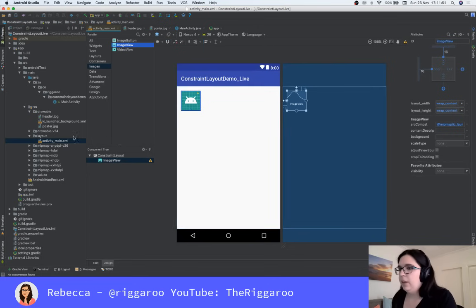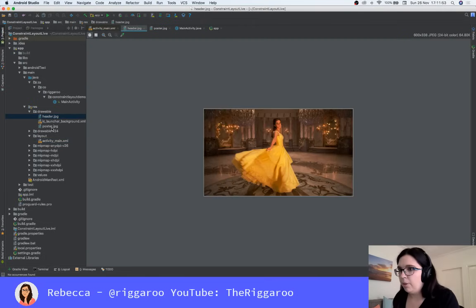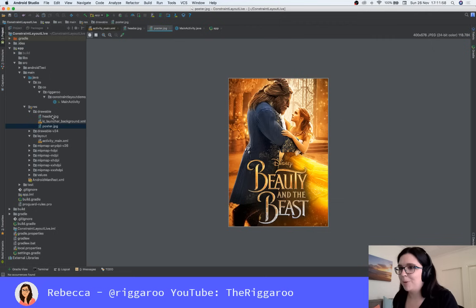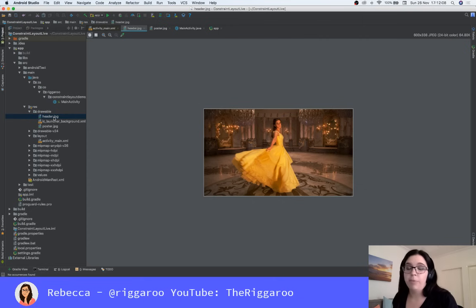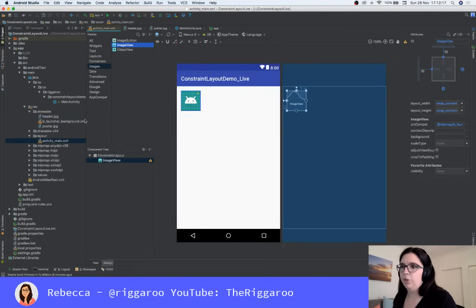So I'm just putting these in here for now, but you should be a better person than me and make sure that you've got either all the different resources for different size devices, or that you're getting them from the server and the server resizes them before you display them. For now, we're just going to put them in here for our example. But if you are building a layout in production, you probably want to make sure that they are properly resized for the correct screen size.